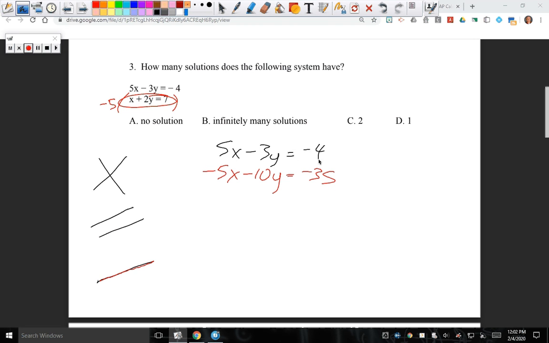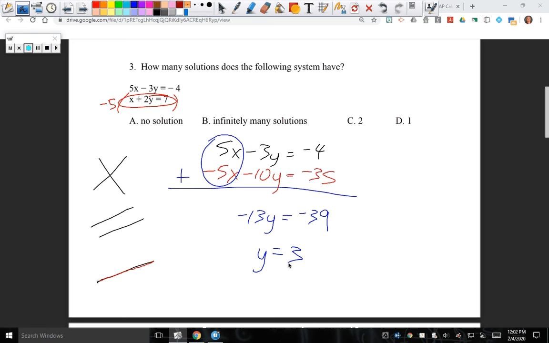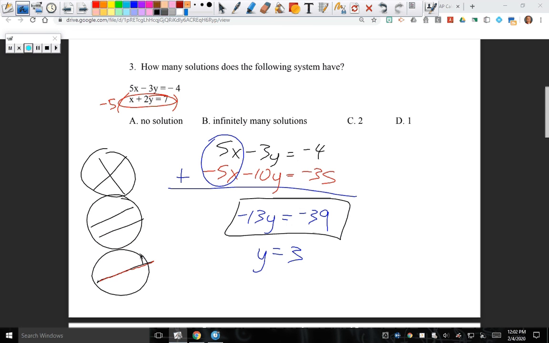Those of you who didn't forget, elimination is adding, and these would go to 0. I just eliminate one of the variables. So adding the other ones gives me -13y and -39. Y, anyone, is what? 3. Because I have a y left over, and I could even stop here, because I had a y left over, which one of these will the answer be? 1. Nice. So it's just one answer.